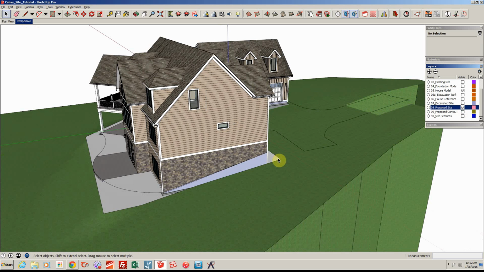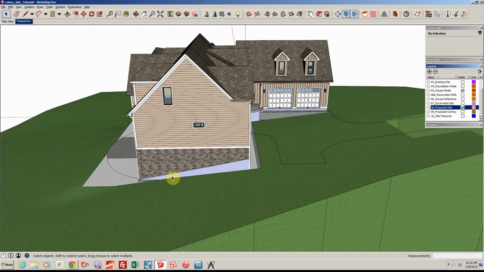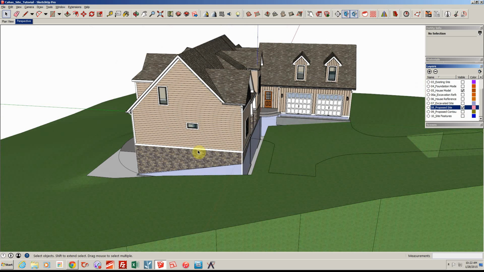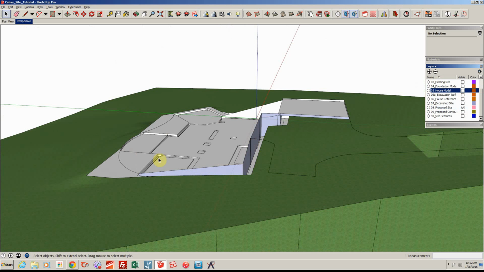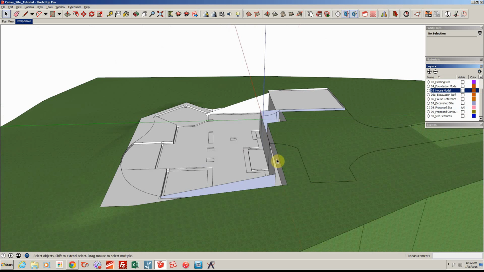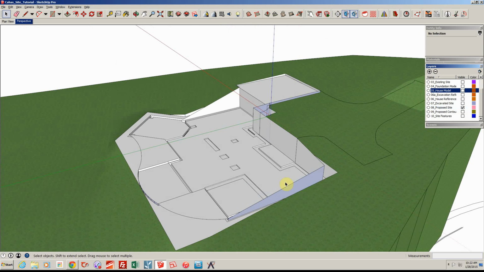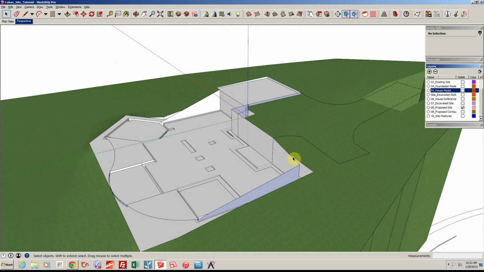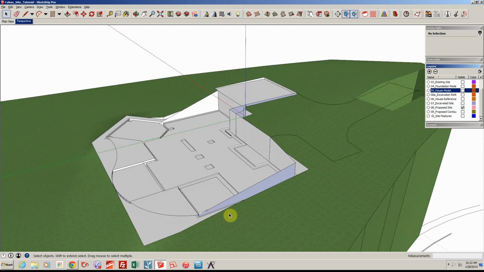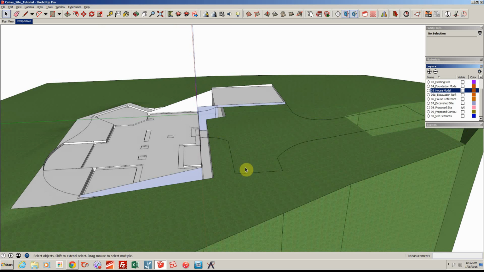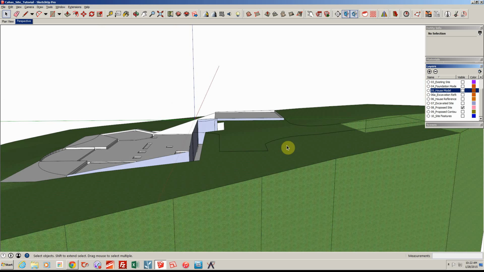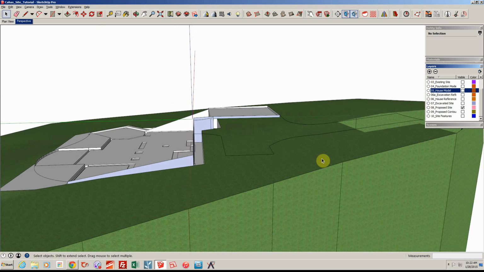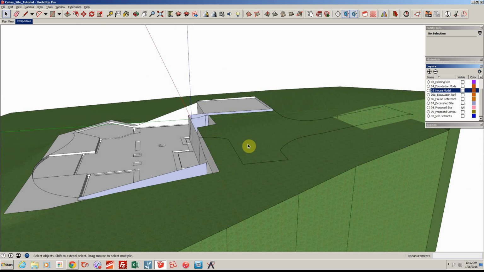All right, one of the things I had already taken the time to do is draw that line around the house, or where I wanted the backfill to go. If I cut off the house model, you'll see that I had already drawn that line around, and I got started on continuing those planes down, because this was the excavated area that needs to be filled in. So we now want the new site model to go to these new lines to fill that in, basically to backfill. I also took the perimeter of the driveway that we had created before and gave that as all line segments, because we're going to use that to build the new grade up to it.